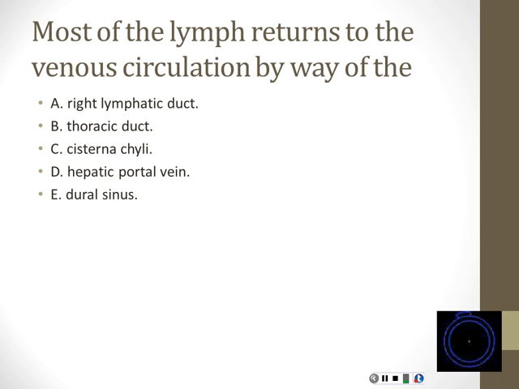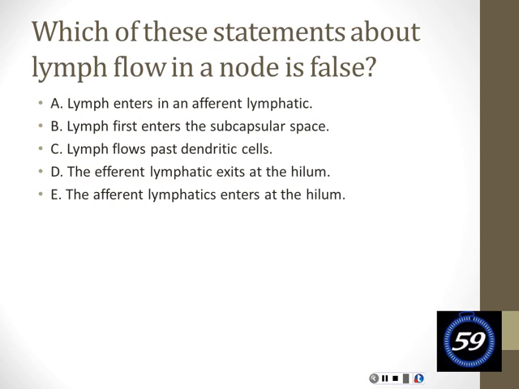So make a note on that, star that one slide, because I didn't ask you to know very much about the vessel system, the lymphatic vessels, but I do want you to know about the capillaries and where they end up, which is the right lymphatic and the thoracic duct. All right. Last one. Which of these statements about lymph flow in the capillaries is false?